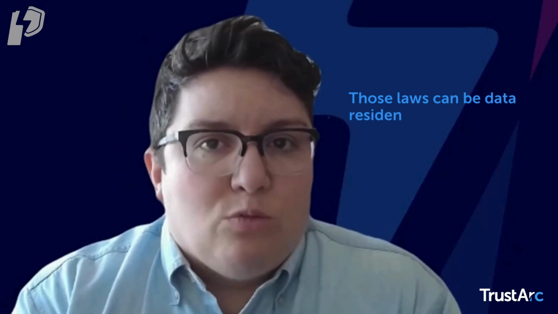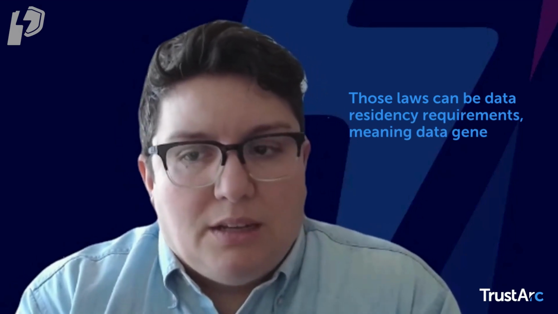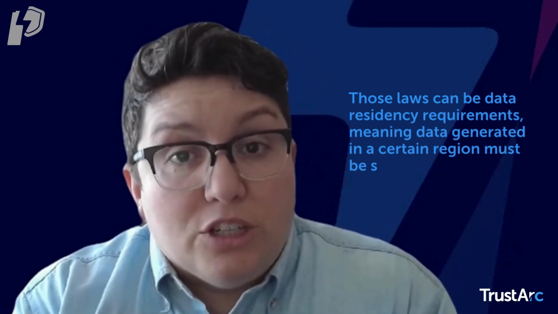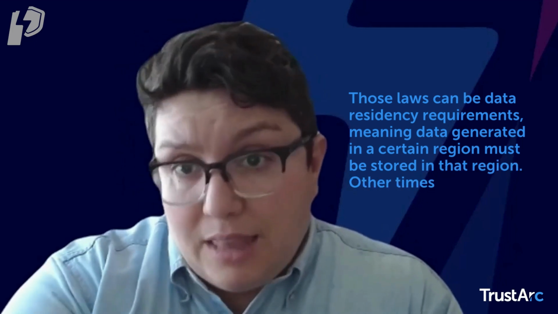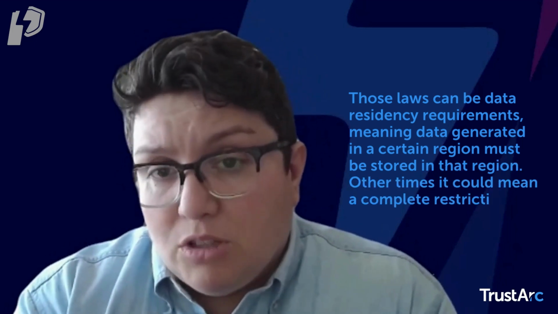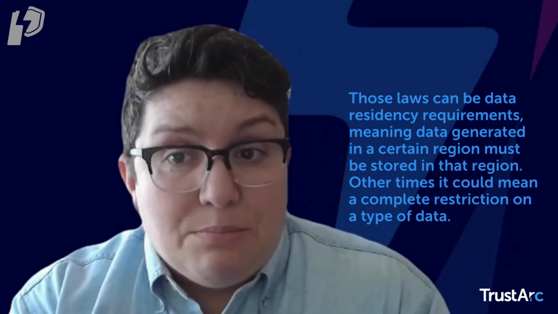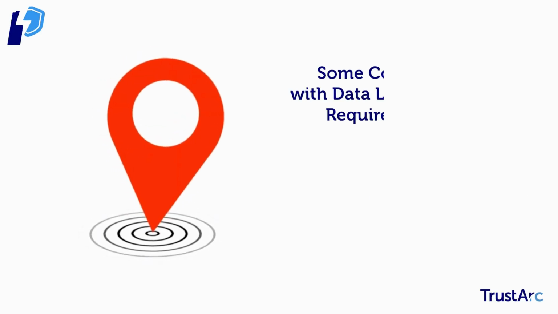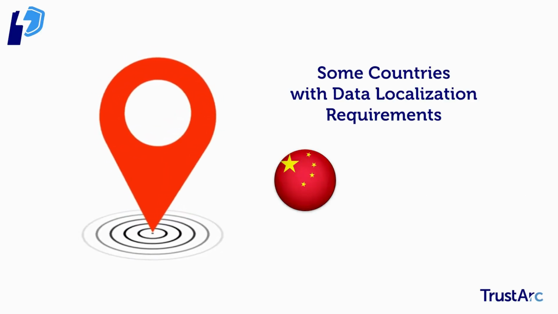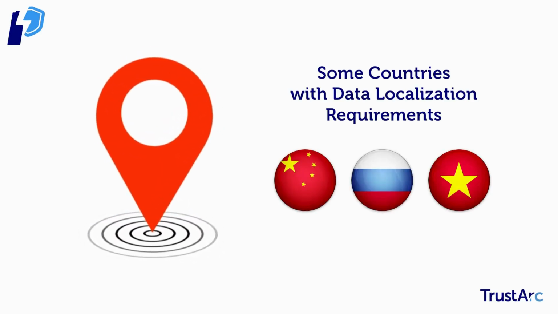On the other end of the spectrum are what are known as data localization laws. Those laws can be data residency requirements, meaning data generated in a certain region must be stored in that region. Other times it could mean a complete restriction on a type of data. Some countries with data localization requirements include China, Russia, and Vietnam.